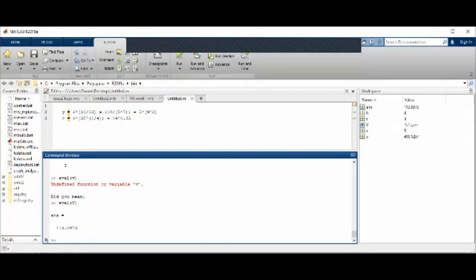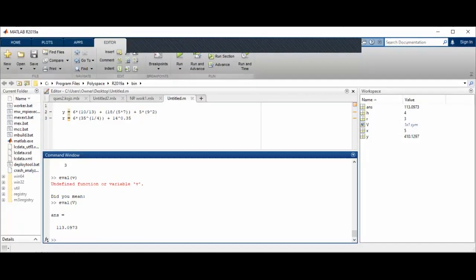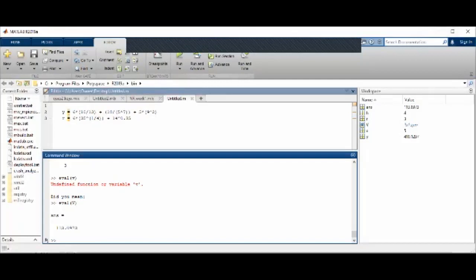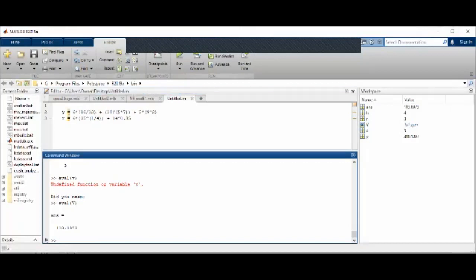I think with this, it's getting to time. So let me pause it so that you can go through it with the video. Let me close the MATLAB window. We're using MATLAB 2019A, that's what we're using. Good. So let me close it and share it and stop the video.